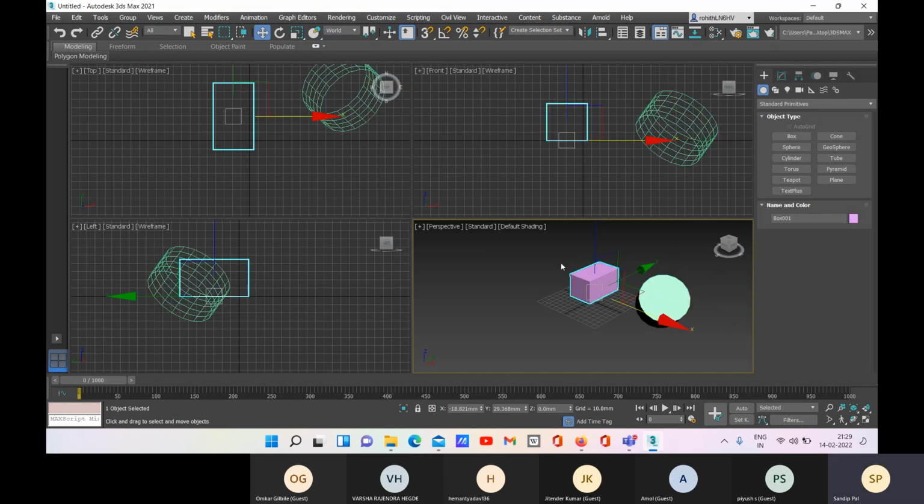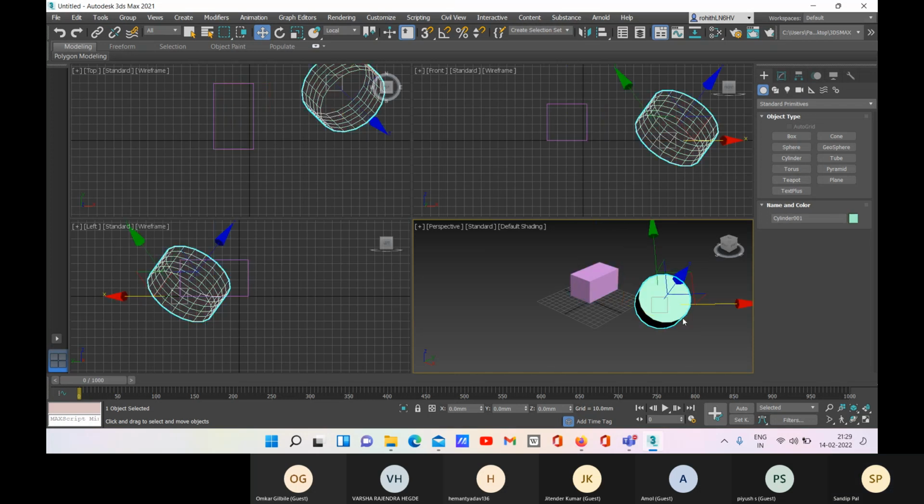For local, whichever one you are selecting, you get the coordinate as per that object's alignment.